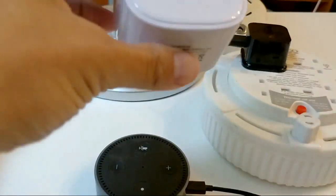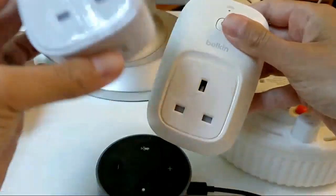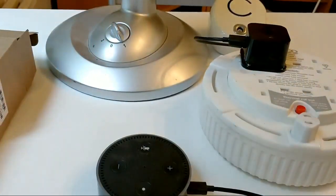And this is actually small enough, unlike... so the problem that I had with this, the Belkin one, you can see how wide this is. You can't fit 2 Belkins next to each other. This, I'm fairly sure you can fit 2 of them next to each other, so that is pretty good. Right, let's take a look at the next thing. Excuse me while I just clean up all this mess.